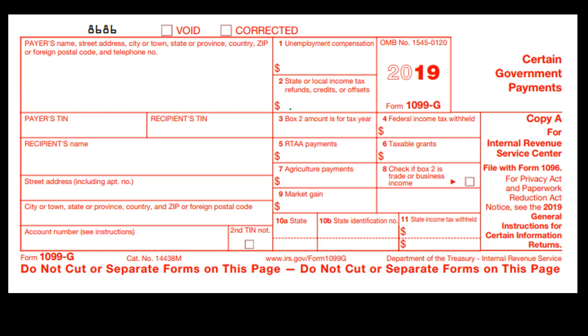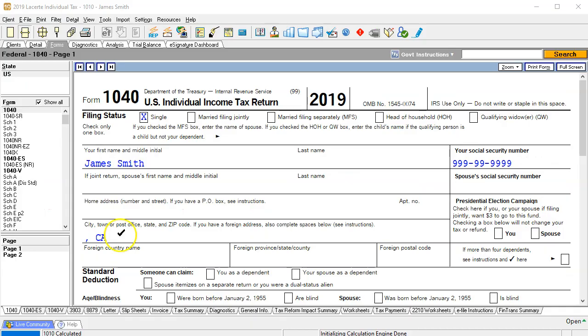So anytime we get a 1099, like we'll get one here from the state that says 1099-G, you're going to ask, is this something I have to report in the income? Because that form in and of itself means that the IRS got this 1099-G, and that would usually indicate it's a reportable type of event. So the question is then, do we have to include this on the 1040 or not? And if so, how?